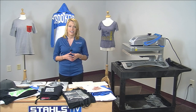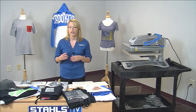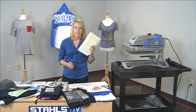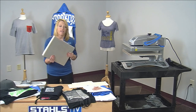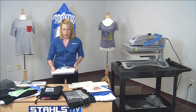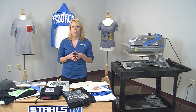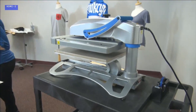To print multiple locations — whether it's the side of a t-shirt, the hood of a hoodie, or a jacket — you're going to use a variety of accessories to get the accurate print. We'll look at heat printing pillows and interchangeable platens such as an 11 by 15 or a sleeve platen, which will allow us to get accurate pressure on all print areas. I'm going to head over to my Fusion heat press and load my first garment.